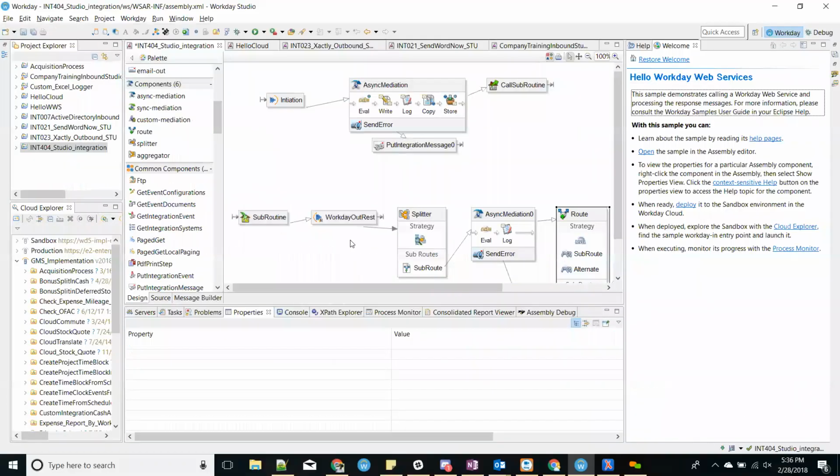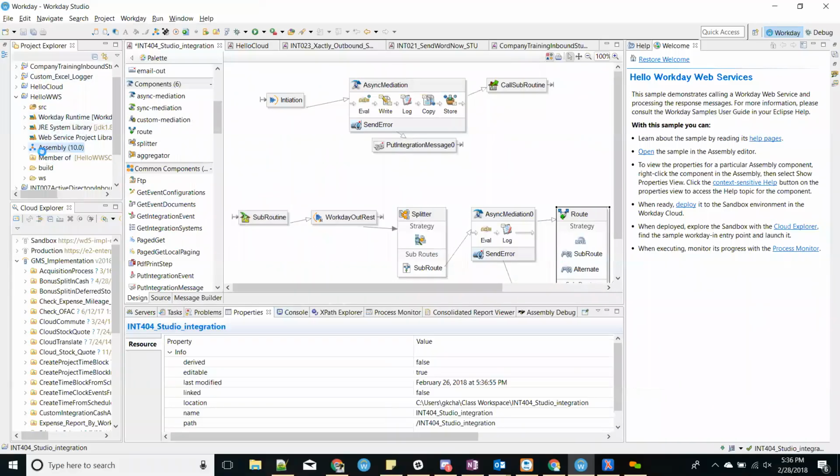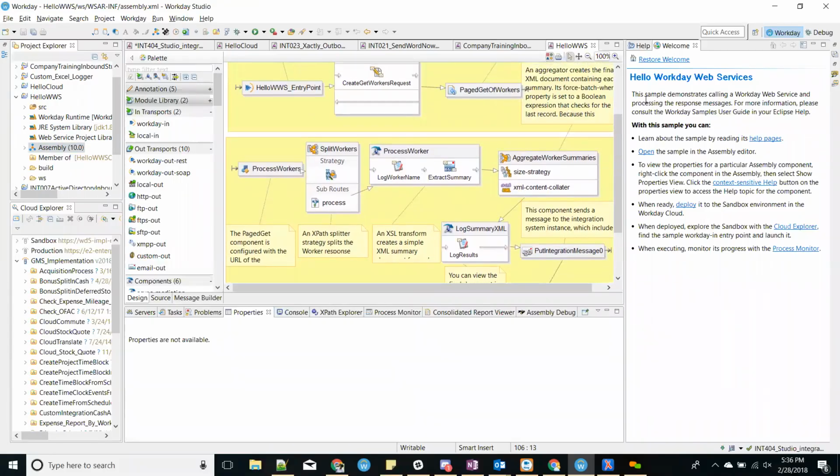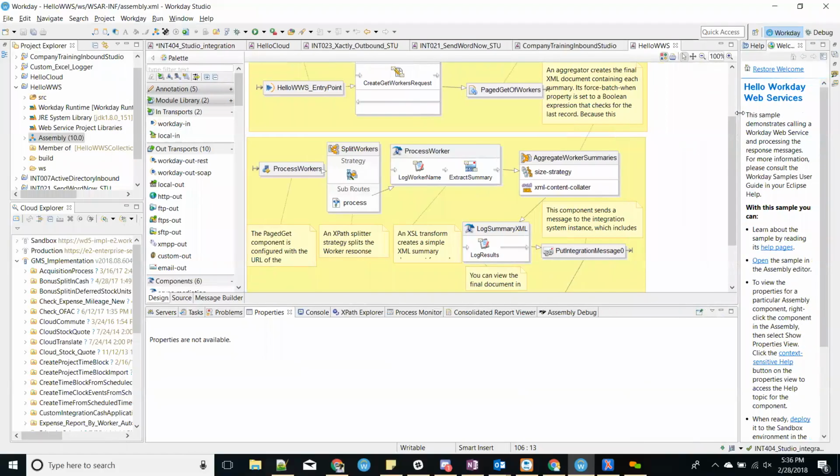So it will open an assembly for you here. You can open that assembly, and you can see this is the sample that Workday created. And then you have steps on each thing you can go through with the sample. So you can use these help pages to open the sample in the editor. Once you have it, you can go through the entire sample and read through the code.